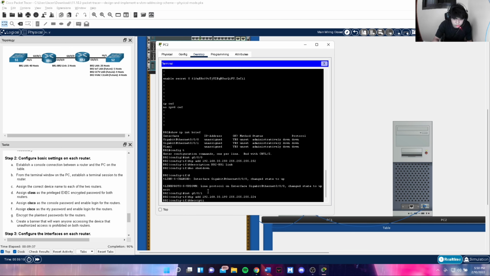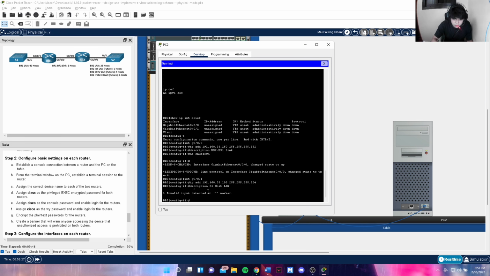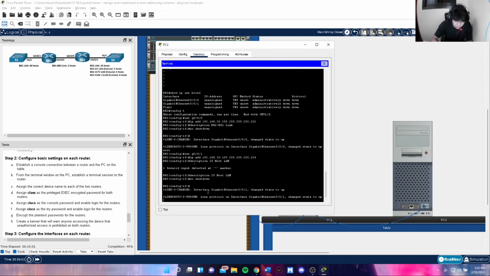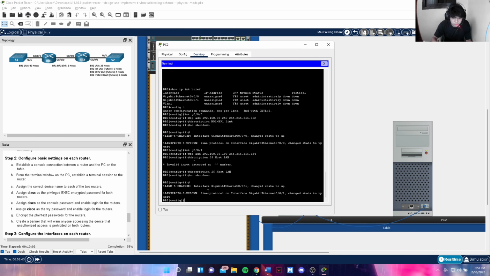Description is 25 host LAN. Then no shutdown. Then exit. So ayan.